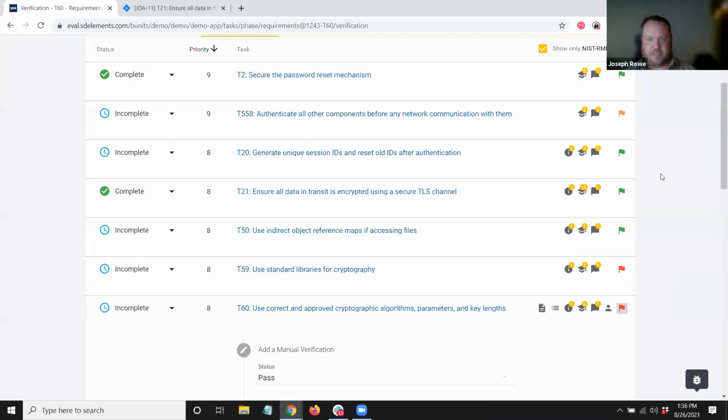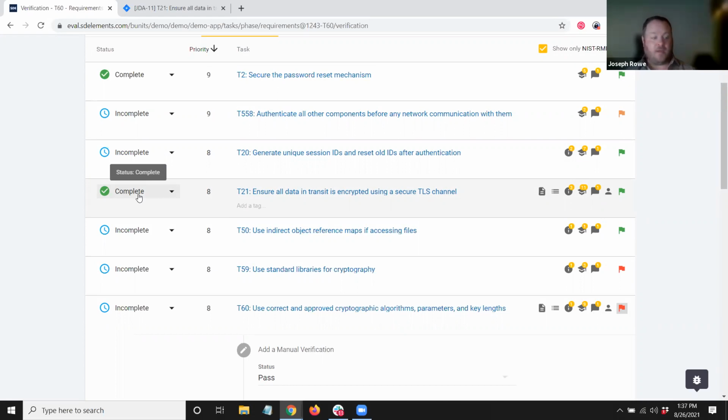Ideally, what you should be seeing though, if your developers are working through this and they're implementing the control as expected, then you should be seeing mostly green flags, right? Green means you're good to go from the scanner. You'll have the attestation from your developer also attesting that they've done it. And then at the end, we're going to pull both of those together in your reports and your audits, which will really help you and give you that traceability that you need.